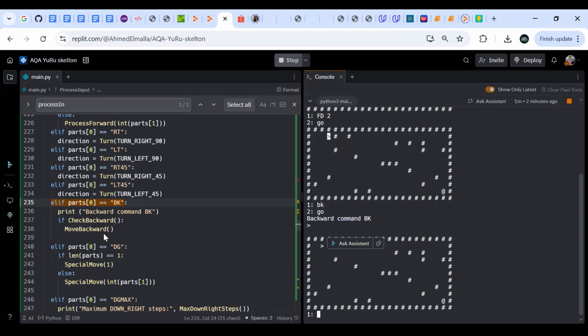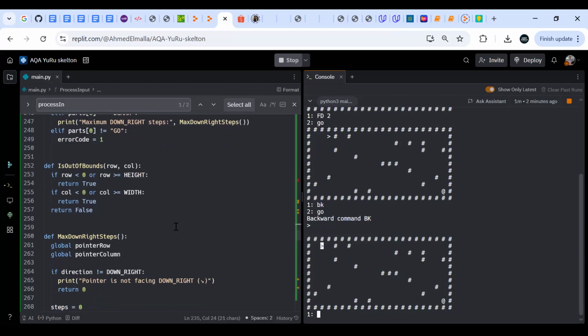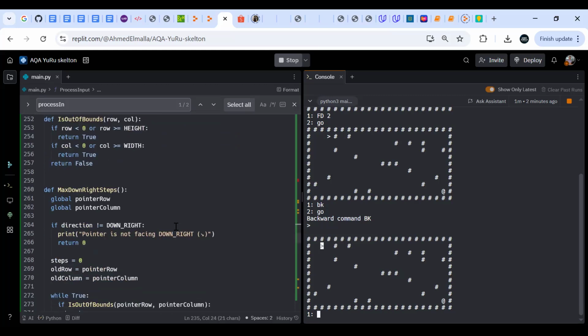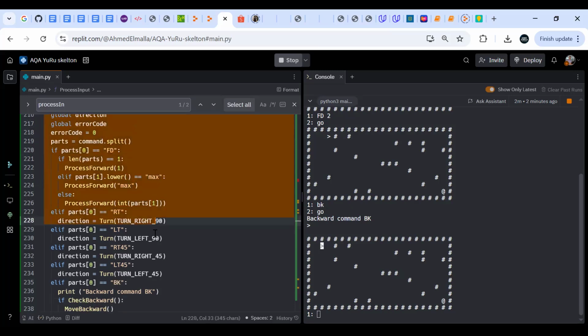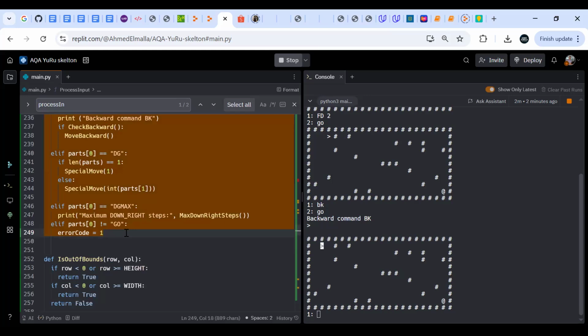So your function is correct, but there is a possibility that you have done some changes to the other part of the code that prevent this from working. Because it could be just you press enter space somewhere that caused this if statement not able to execute. So my first recommendation is that I would give you this whole process input. I will give it to you, and then you copy it to your code. I will put it in the WhatsApp. And then please you try to put it in your code, and let's hope that it makes things work for you.